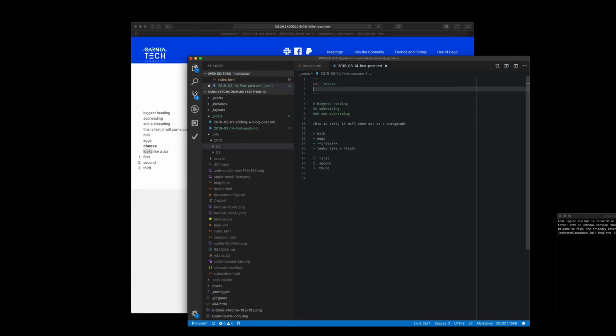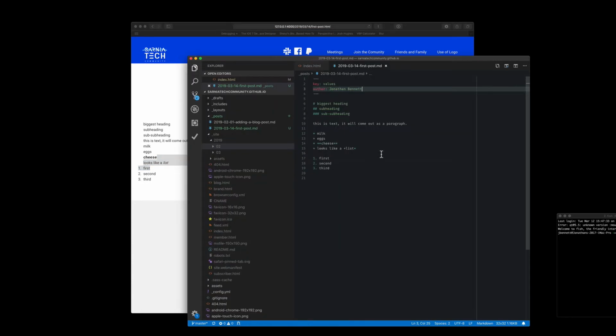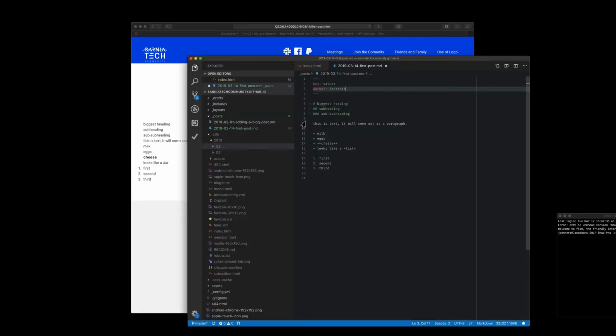So if we do, I think, author, and then this is by Jonathan Bennett. You can do something like that. And that's because that's in the template that is set up, which is probably a topic for another post.